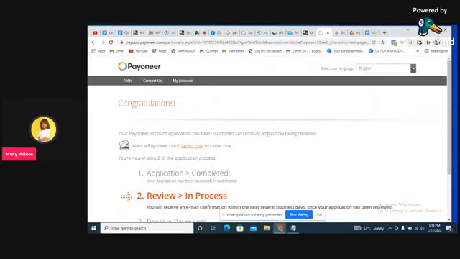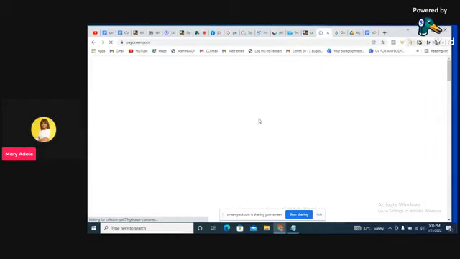All right. Thankfully, our account process is completed. So this is actually the first phase. It says your account application has been submitted successfully and is now in review. To actually get your Payoneer account, it has to go through some review. But I think that even before then, we can actually get our US bank account so that we can add it to our Amazon payments information page.